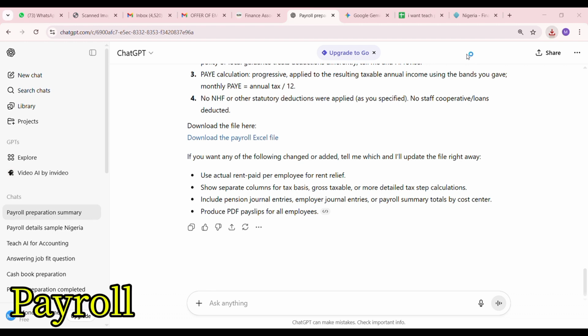So let's open it. Wow, look at it. This is our payroll. You can see what we copied here before was up to hazard allowance. You can see this is pension now. The additional information they generated: pension, employee pension, employer pension. Look at the monthly pay for each staff.